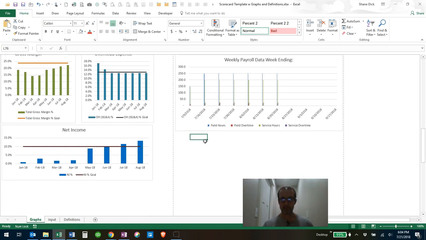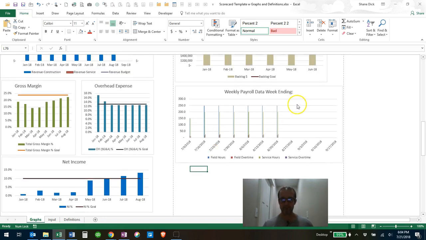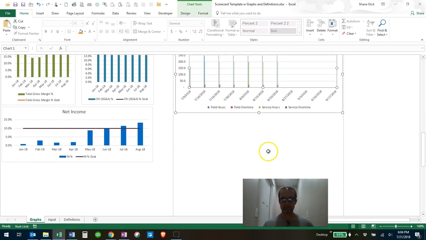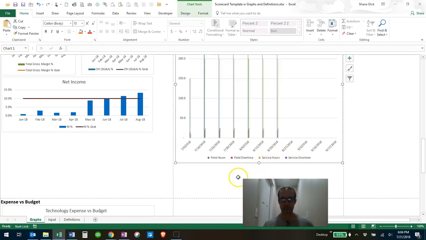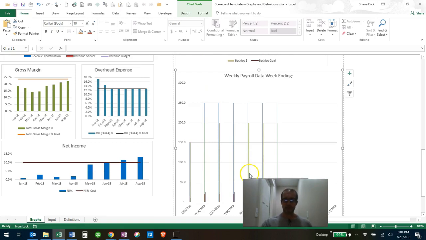Nah, I might be getting ahead of myself. It's still a little hard to read. So just left click on it and come over here. When your cursor changes, when you get to that little circle, left click and hold down and let's drag it. And so what we got here? Well, we've still got bars and they're kind of tall and yeah, I don't know, they're kind of ugly.